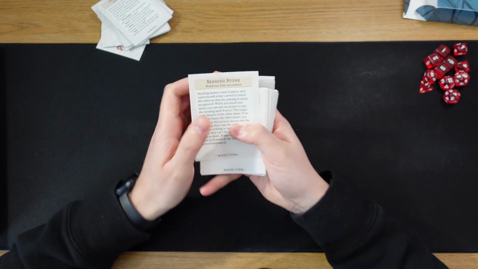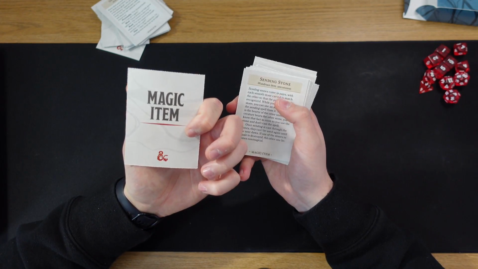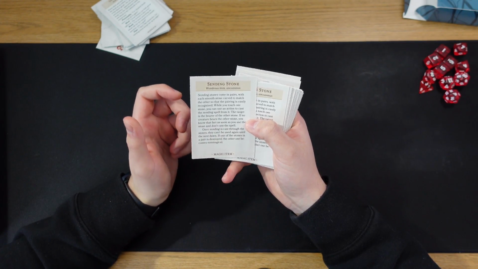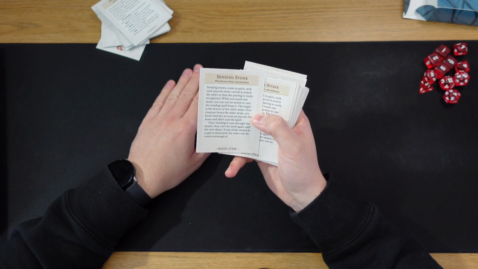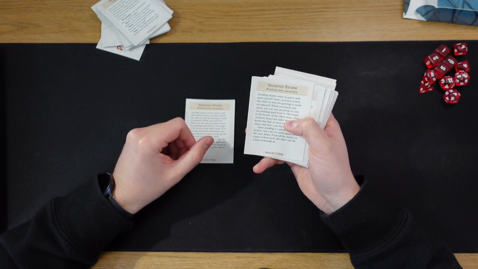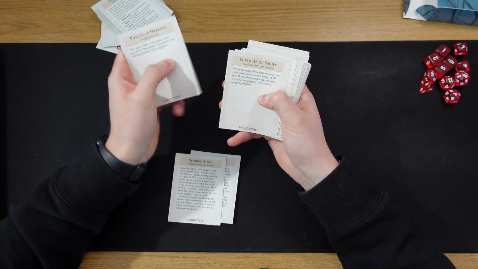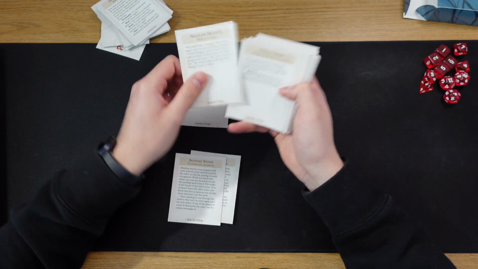The rest of the deck, I won't go through in too much detail, but these are all magic items. There's quite a lot of magic items in this adventure, and again, it can just help the party if you hand it to them as they find it. They can have it in front of them, and then they always know that they've got it. So I'll go through them as quickly as I can. Sending Stones, very handy. Potion of Healing, Goggles of Night. I'll just flick through them quickly, and you can pause.